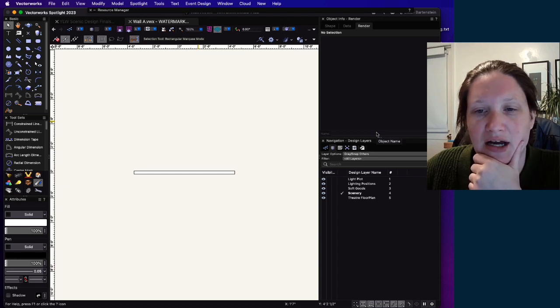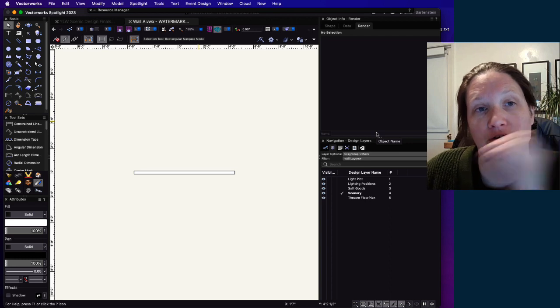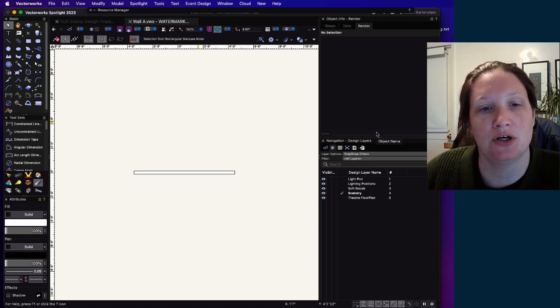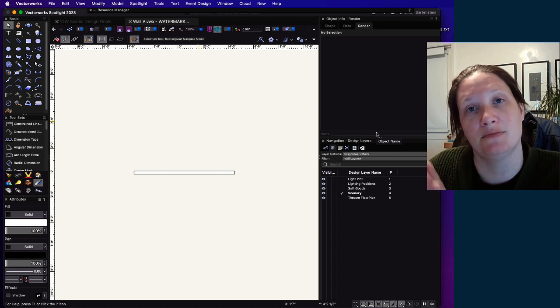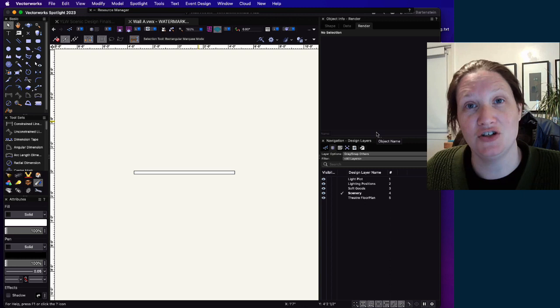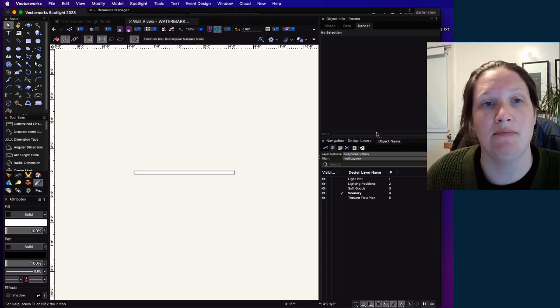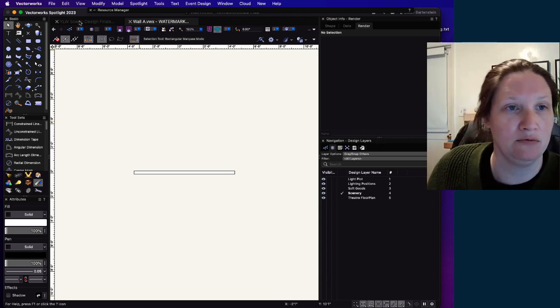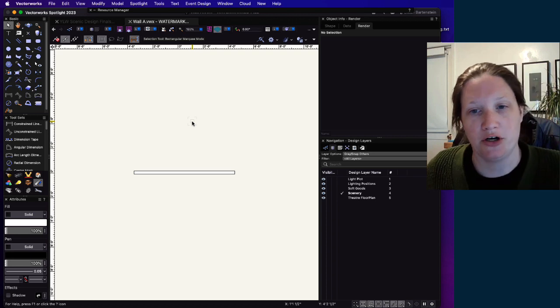Hi friends, I am taking us through a roundtrip workflow to pull an image out of your VectorWorks file into Photoshop, paint in Photoshop, or otherwise texture in Photoshop to create a paint elevation, and then bring it back into your VectorWorks file as a texture. So that's today's task. I'm giving you wall A, which is coming out of my scenic drafting package for Yellowface that I'm working on currently.